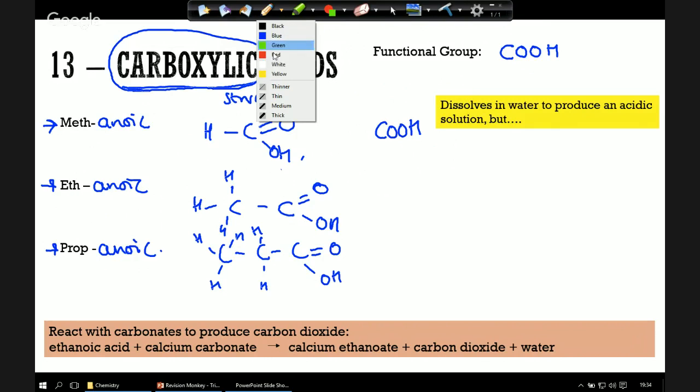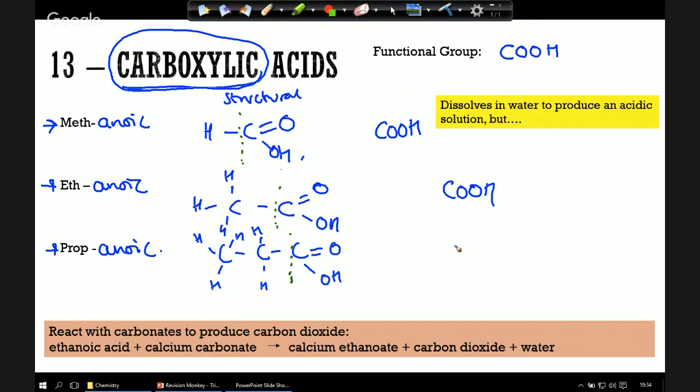So if I were to put a line in here to show you, we've written the COOH bit. So we do that for each one. And then we have to write the bit that's in front of it. So this one is slightly funny. It will just be called HCOOH, and that is where we've got the H from there. This next one down, you can see we've got CH3 and then our COOH. So we've got CH3, COOH from this bit here.